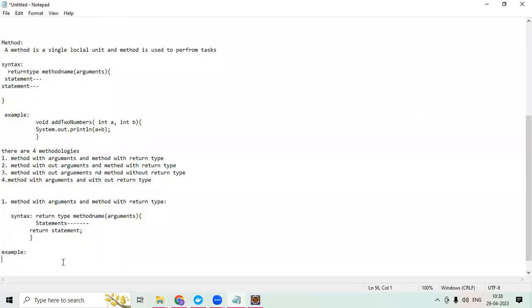Return type is nothing but the data type. Whatever data type you want to return, we need to give that data type. For example, I'll consider it as String, and I will create a method called reverseString. Generally we do reverse string.